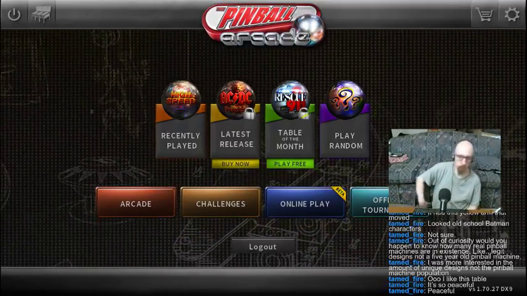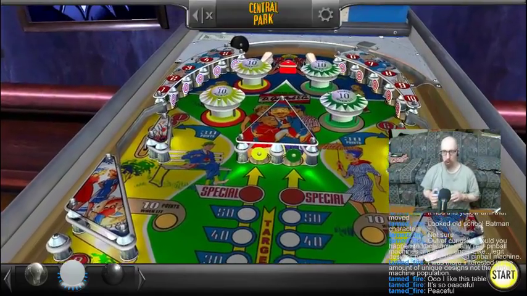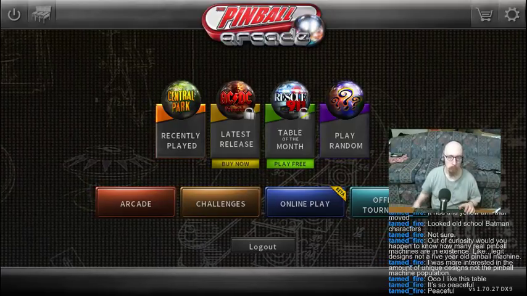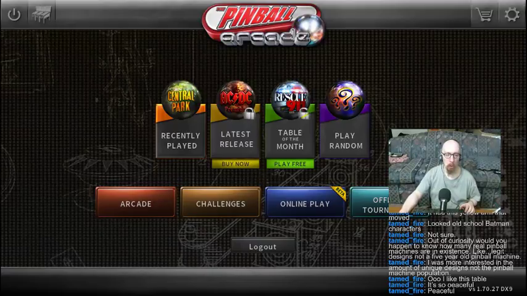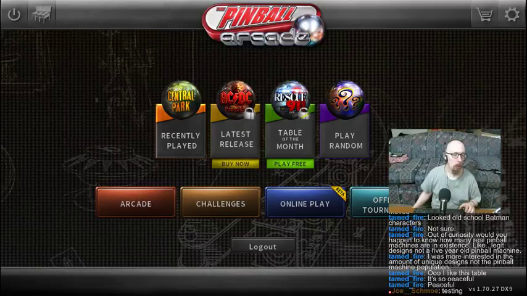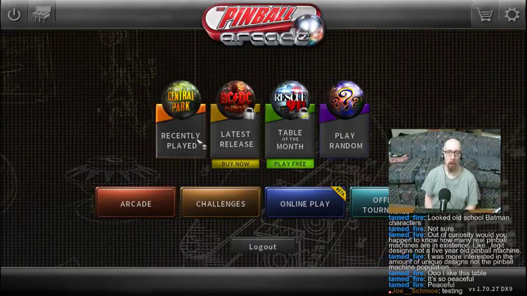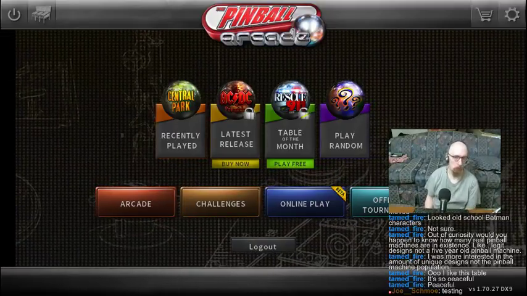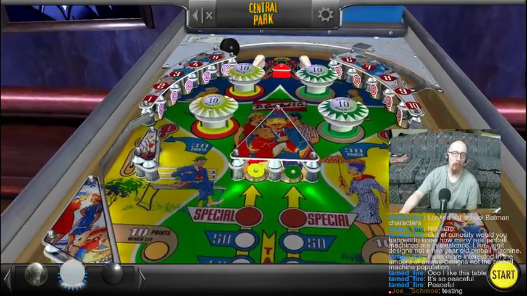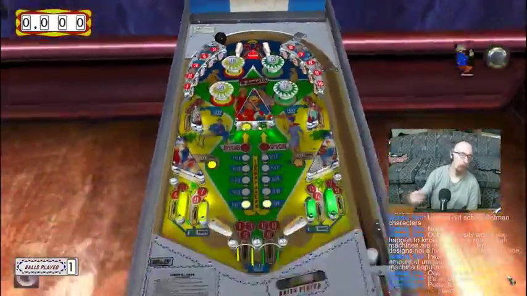Central Park. This table here might take me a few tries. Before I continue on, let me. Like I said a few moments ago, this table here might take me a few tries. The idea is to keep taking all these banks of targets, trying to raise their values up to special, which are basically extra balls on this table.